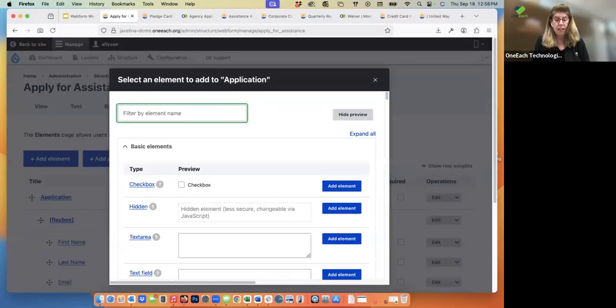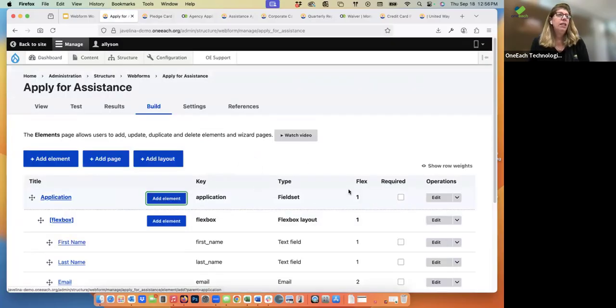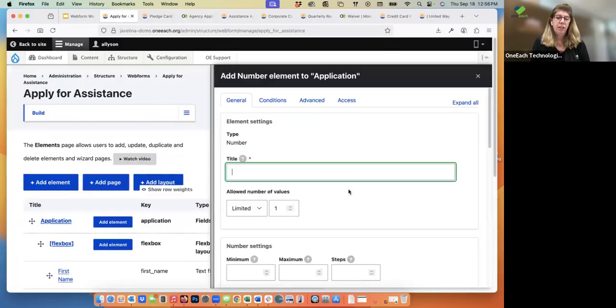and it is a number field. And why wouldn't I just use a text field like how much do you need? Well, because then it forces them to do a number. And our system does do math. I'm not going to get into computed twigs, way too advanced. But if you ever have a need for it to multiply this times number of months or whatever, we can do that. And our team can help you with that. We build a math formula, make it happen.